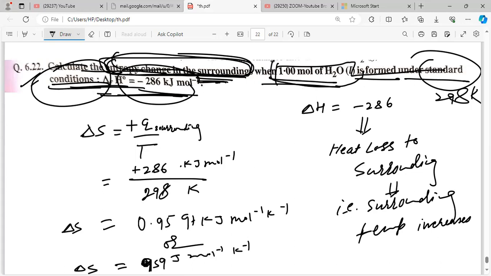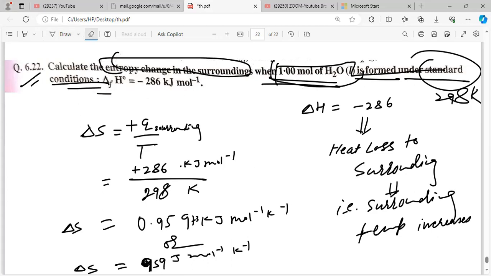Because sir, here the unit of delta S will be joule Kelvin inverse, sir, mole inverse will not be there. Here you see the unit of H. The Q value they have given in what? Kilojoule per mole. So kilojoule per mole is already there, and Kelvin goes down, so kilojoule per mole per Kelvin. Here 1 mole is already given, so no problem if you are not writing per mole. It is automatically 1 mole because standard is given. Standard means per mole.